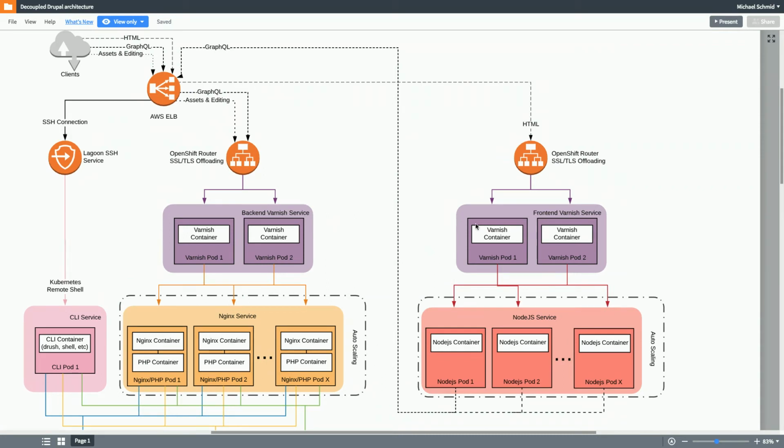But we also have a Varnish here. Because we have server-side rendering, these Varnish cache the whole HTML. If the HTML doesn't exist, the Node.js pre-renders, and makes GraphQL requests through the Drupal. If the Varnish is there as well, the Varnish caches it. So you have multiple levels of caching. We use cache tags only, that's the Drupal system, so we use cache tags heavily, because all the Varnishes do that.